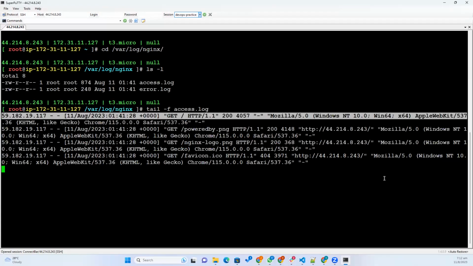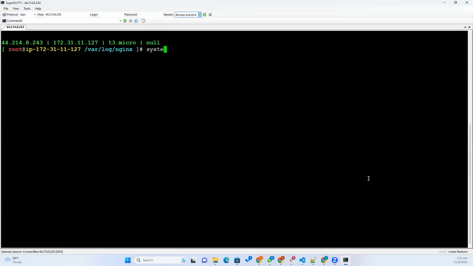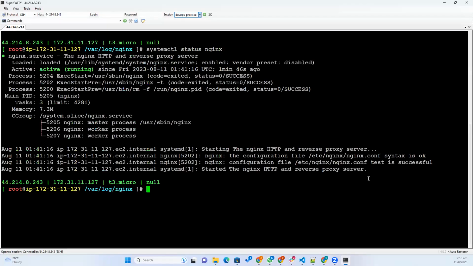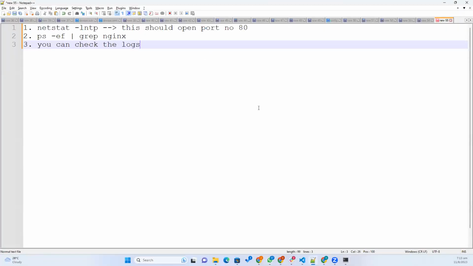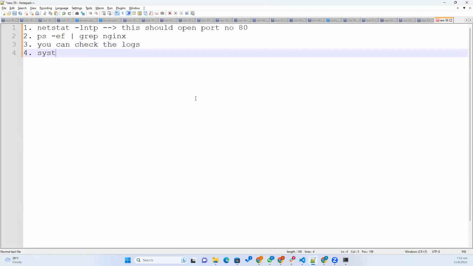This is good, I mean, your application is able to write the logs. And then systemctl status nginx. In fact, this is the first command you should run. Okay, this is running. Systemctl status nginx.